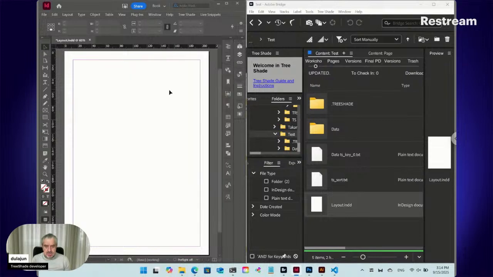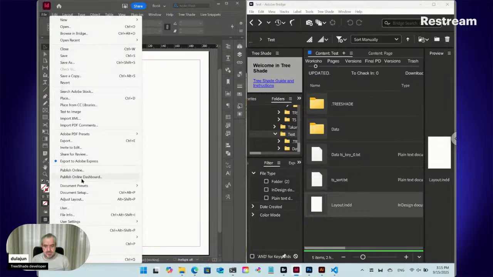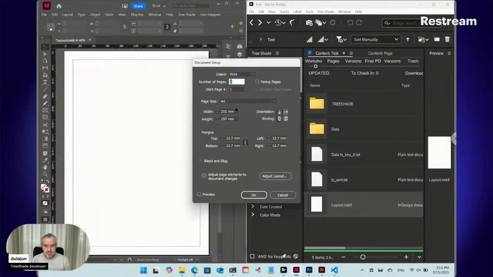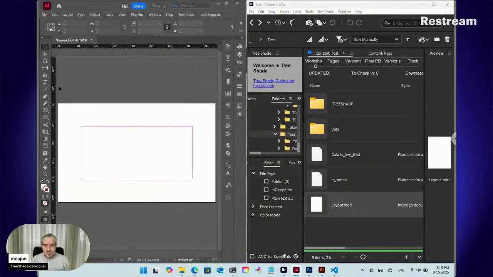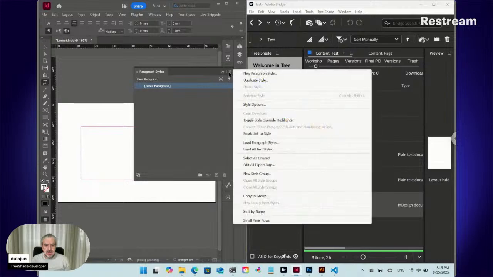Let's make a small document. Let's make a paragraph style.